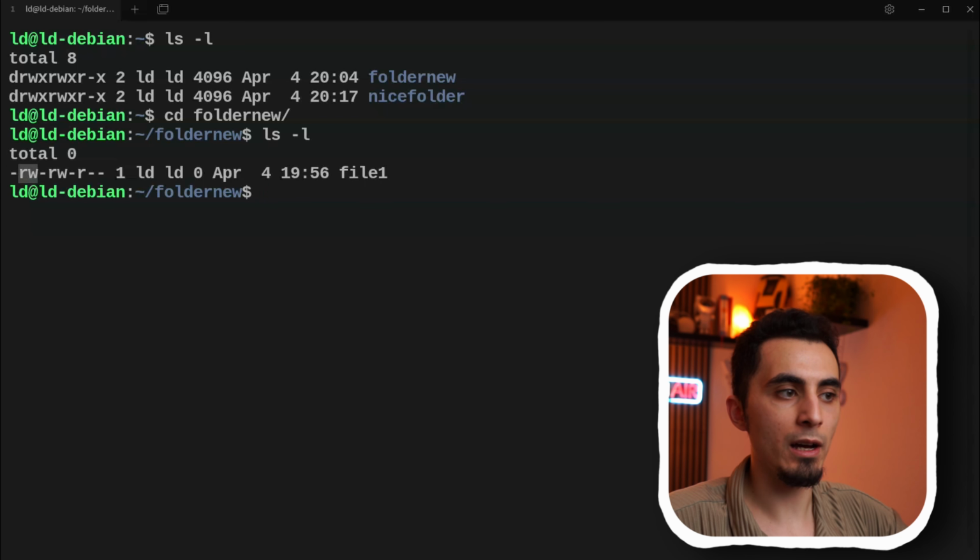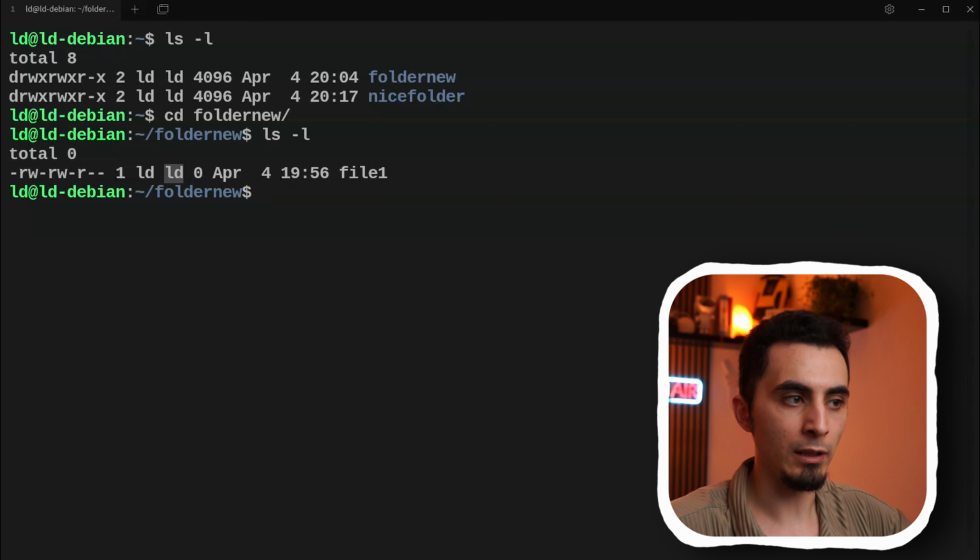And on this file I have read and write permissions, which means I can read its content and write into it. This one is missing, it's the x, which means execute. So execute means I can execute this file. For text files, this can't do anything. This one is only for executable files, like programs, commands, and so on. And my group has also read and write permissions, and everyone else can only read this file, so list its content. And here you see, this is the user owning this folder, so it's ld, it's me, Libre-Data, and the group owning this folder.